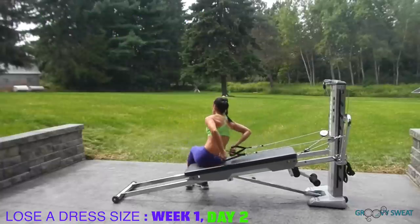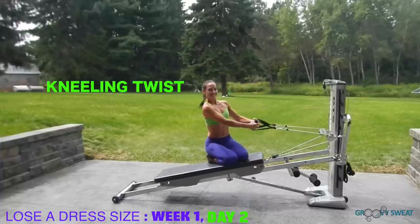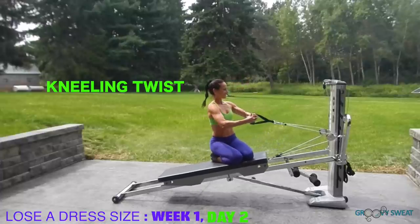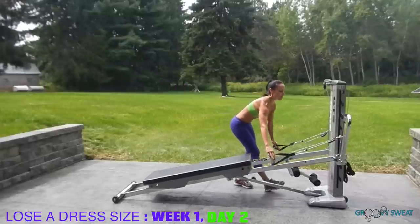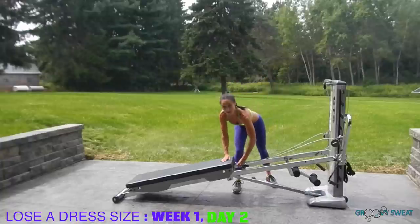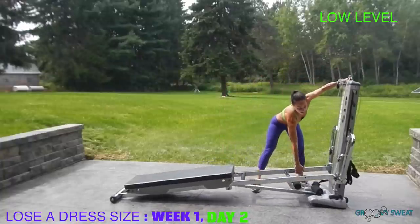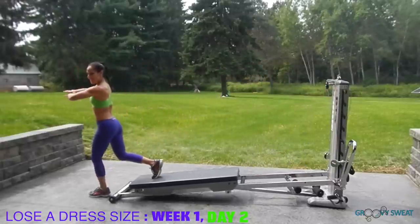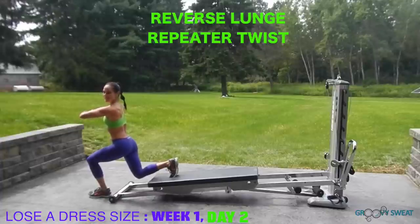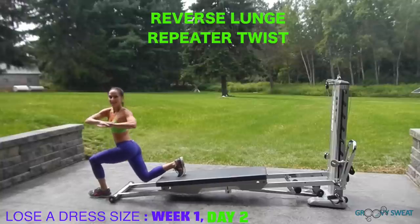Next, you'll roll up, anchor down, and then kneel on your knees for a kneeling twist. Rotate your torso away, keeping your core engaged. Next, we'll lower the incline down. Remember, you're going to be doing the other exercises in between — I'm just demonstrating the new ones that have changed. Lower your incline back down to a low level. Facing away from your tower, one foot is on your glide board, and you'll go down for reverse repeater twisting lunges, staying really low to activate through your legs and glutes.